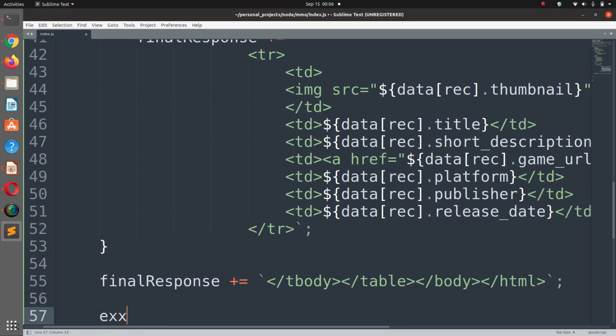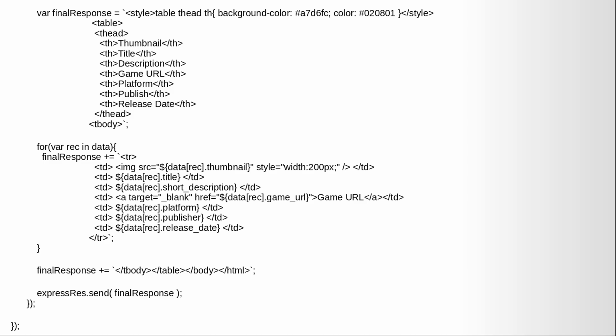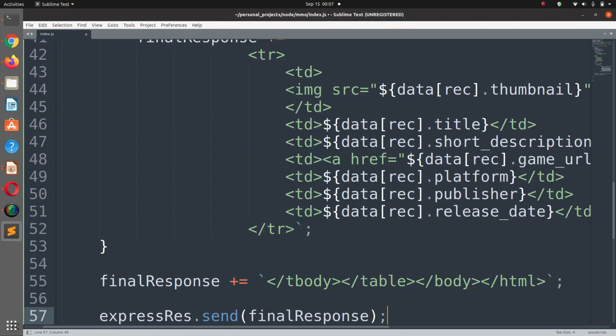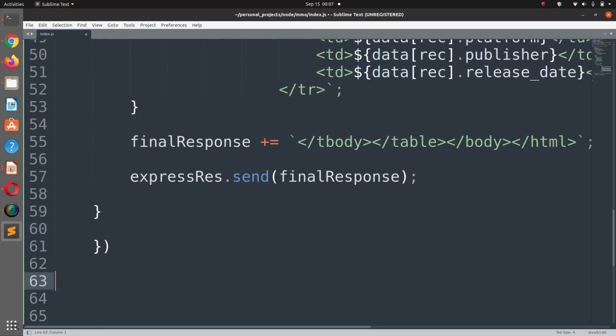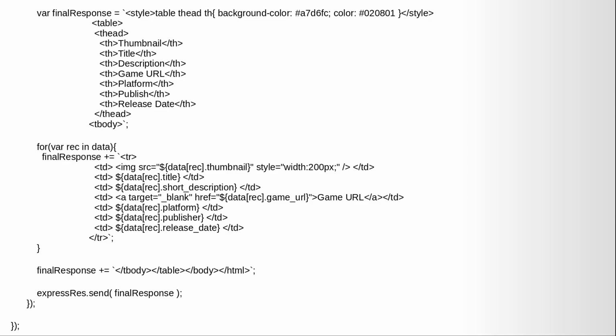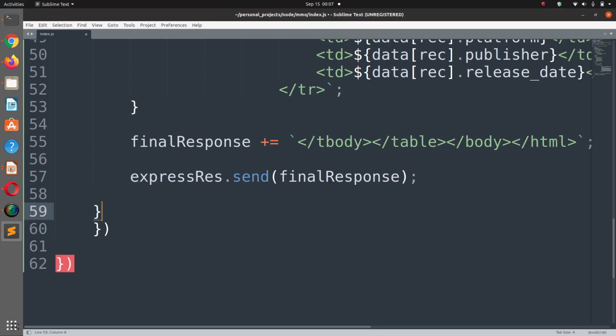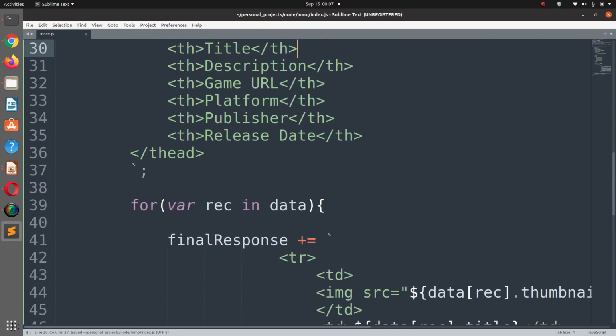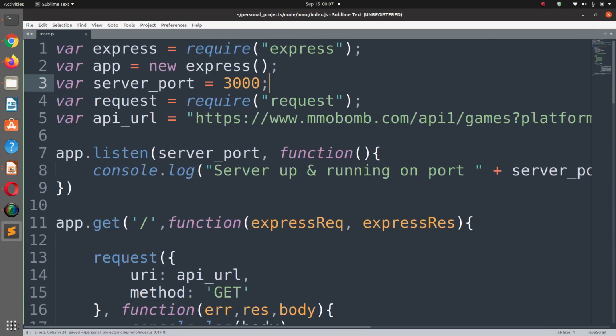Okay, and now it's time to send this response back to the client, the web browser, and there you go. Okay, I think this is unnecessary, yeah. Okay, so here we have all the code that we are going to execute now on port 3000.